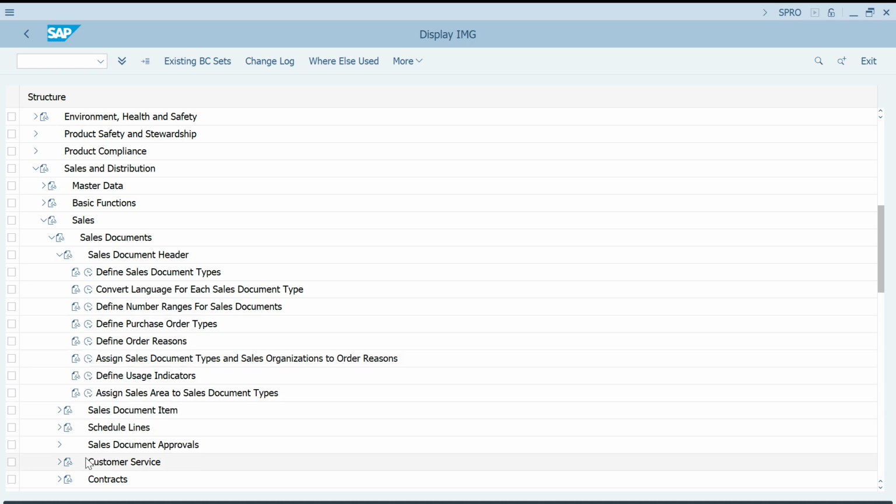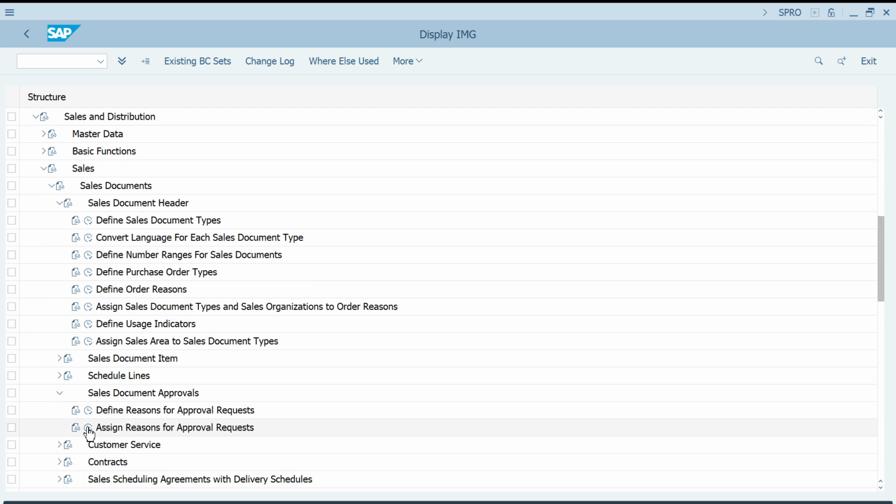Here you see one option, Sales Document Approvals. Click this one, and if you scroll down a little bit, check this: execute Define Reasons for Approval Request. Execute this one.